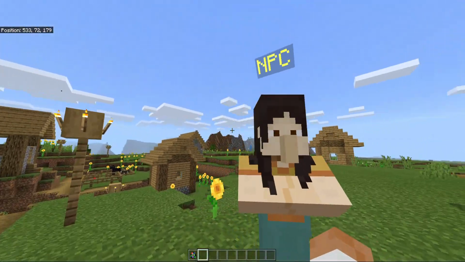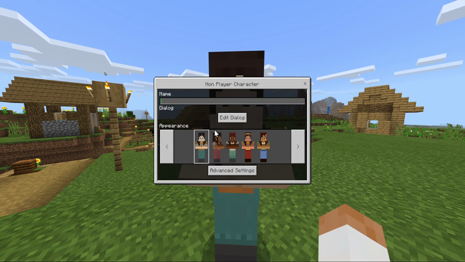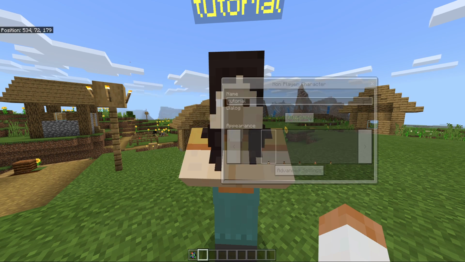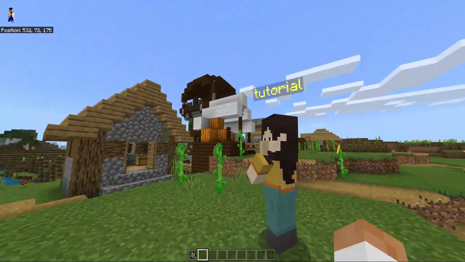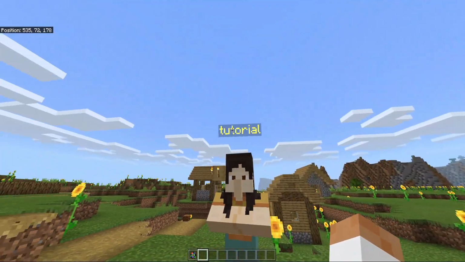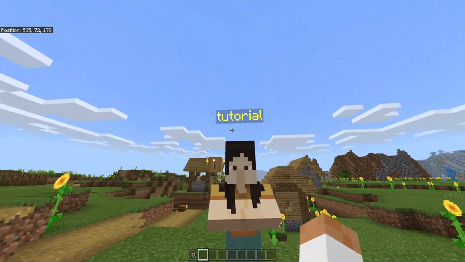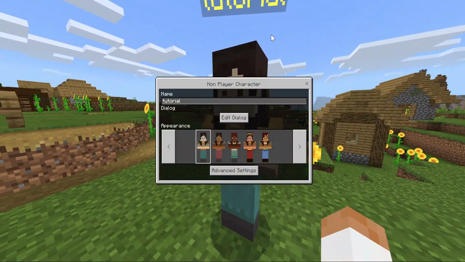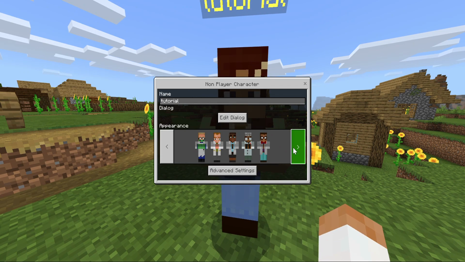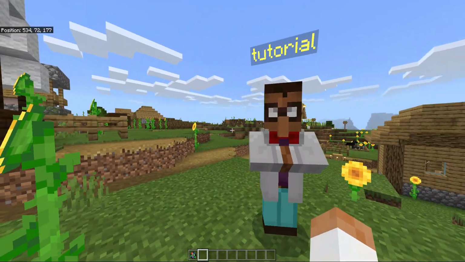So as you can see, we have our new friend NPC over here. We can go ahead and rename it. They actually updated the naming system, so now it's less glitchy. So we can name this tutorial, and as you can see, it actually changes. It doesn't glitch out. If you remember from the last tutorial, the name would change a bunch of times, or it would delete some letters when I saved it. But now it actually types out exactly how you want it. So you can change the skin as well down here to whichever type you want. But yeah, we'll just have our scientist tutorial.